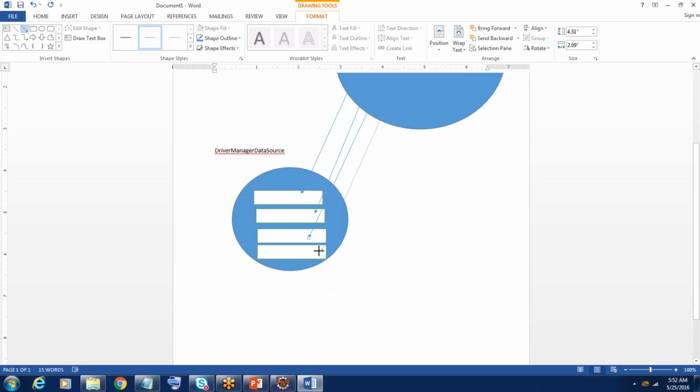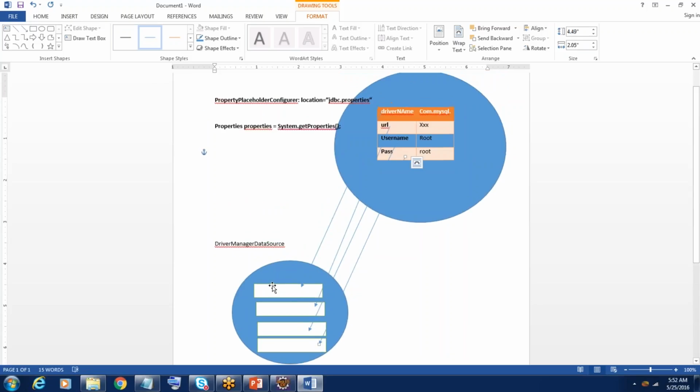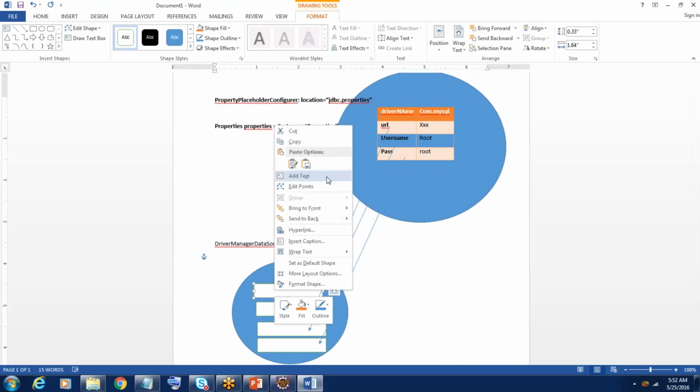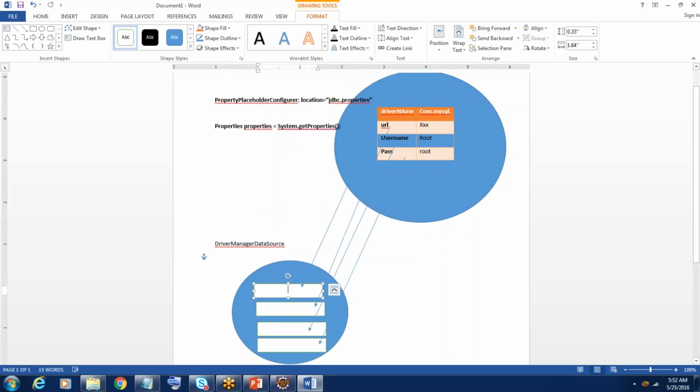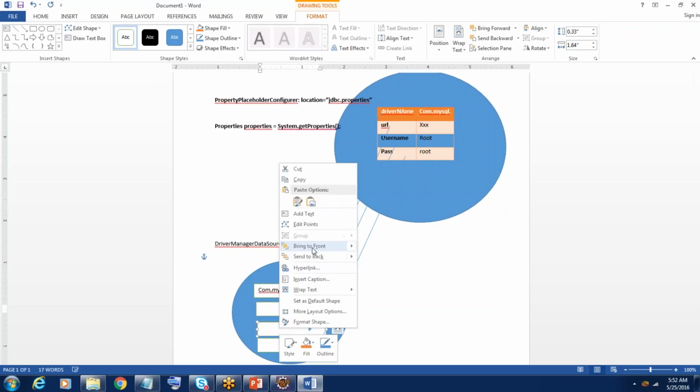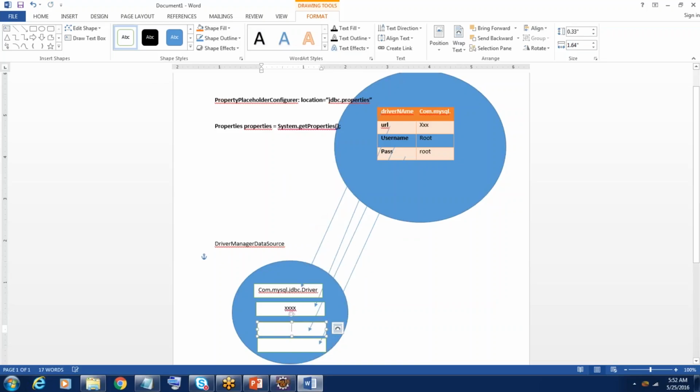So this is how it works. Driver name is com.mysql.jdbc.Driver, and next you have URL, something xxx, the fully qualified correct name, and then username.